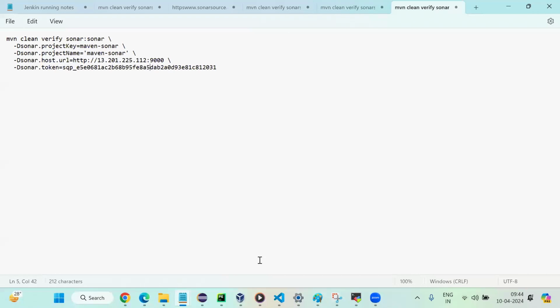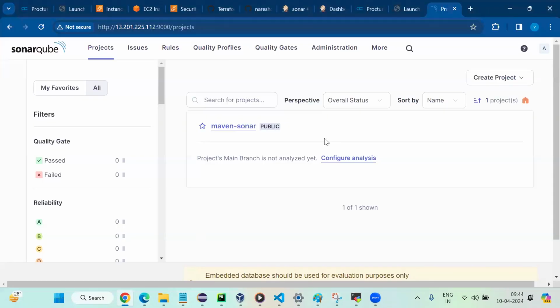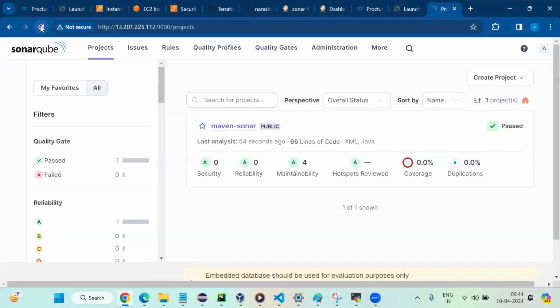Okay, if you can see, the code is pass. I think there aren't any major issues.